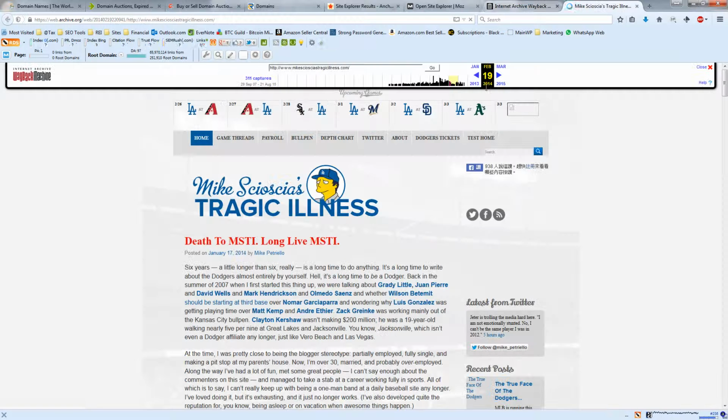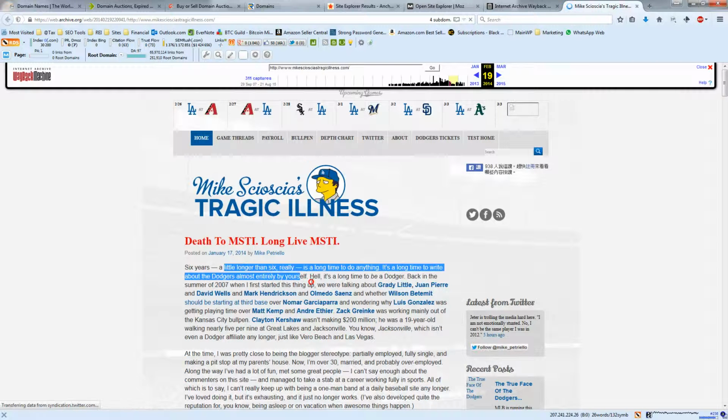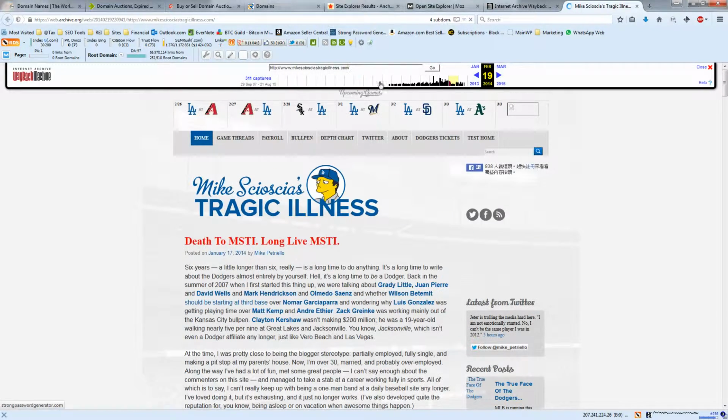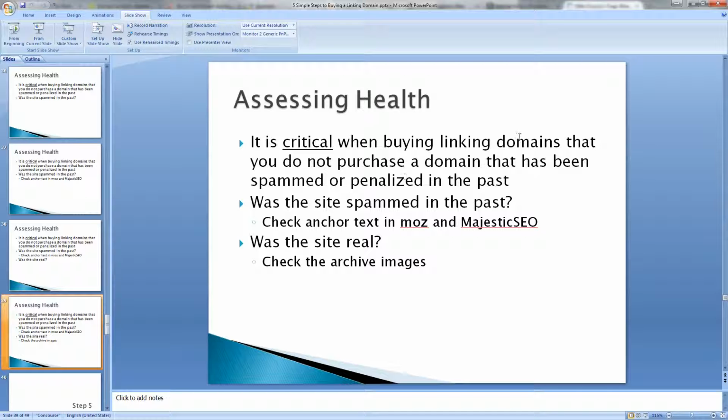And then if we look at the Wayback Machine, the last time it was actually used as its own site was saying that this site is going away. And then after this, it was redirected to a different domain, which had to do with baseball. So this archive image works fine. The anchor text works fine. So we know if we pick this up, it's going to be a healthy domain. Now, personally, I'm going to stay away from celebrity names and sports figure names, simply because those kind of people Google themselves, and you'll start getting nasty letters saying, hey, you're abusing my name, even though it's in the public domain and perfectly legal, but not worth the hassle.